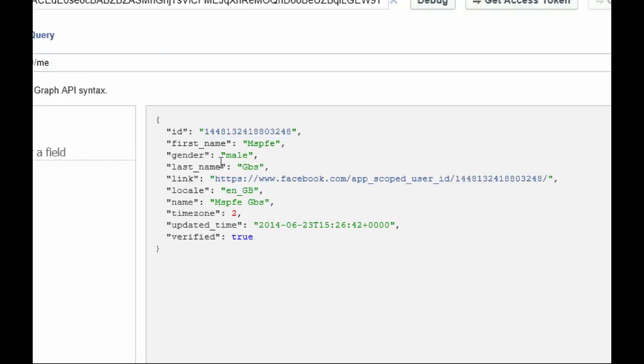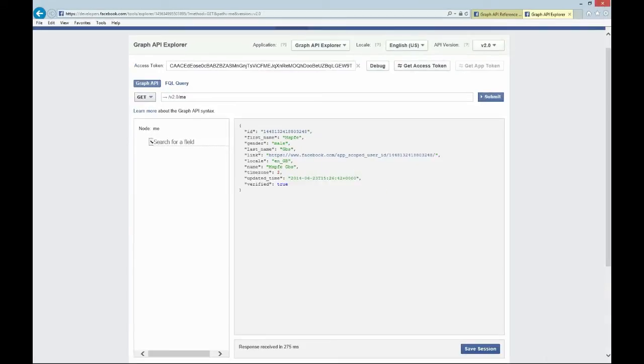And so you have all the different details for this account. The last time it's been updated, the name, the link to go to this page, the last name, the gender, all that stuff. So this is a very, very simple way to get the information when you need to do a call to a Facebook API.